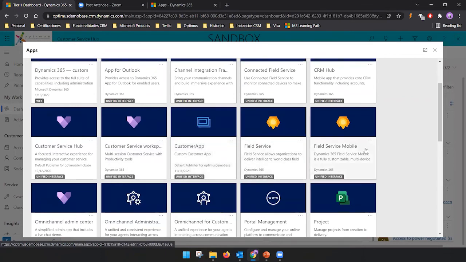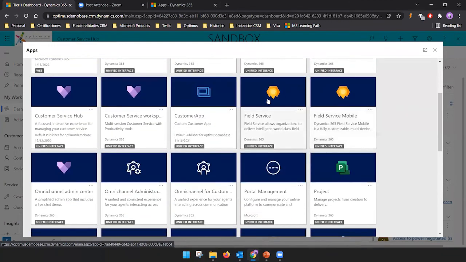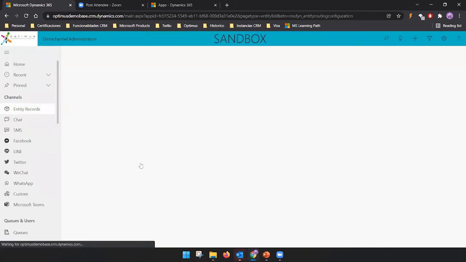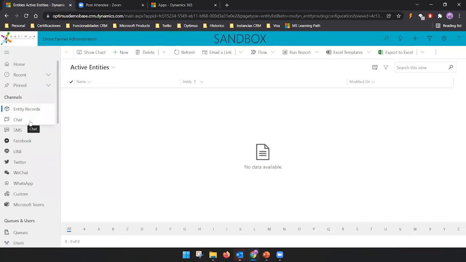Additionally, there is a field service module that I'm probably going to present in another session. There is a functionality called omnichannel that is pretty cool because it allows you to connect your CRM with a chat, with an SMS system, with Facebook, with Line, with Twitter, with WeChat, with WhatsApp, with Teams.